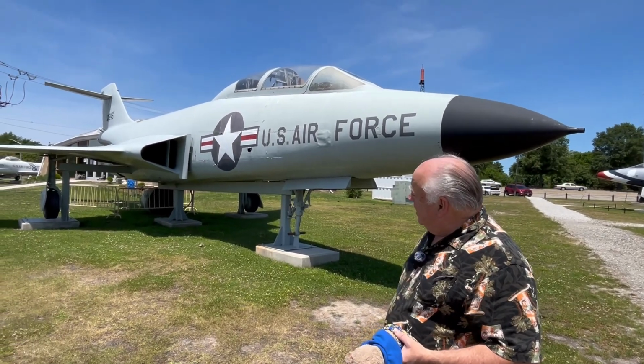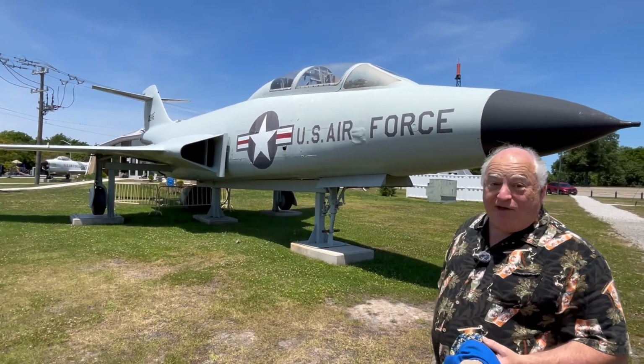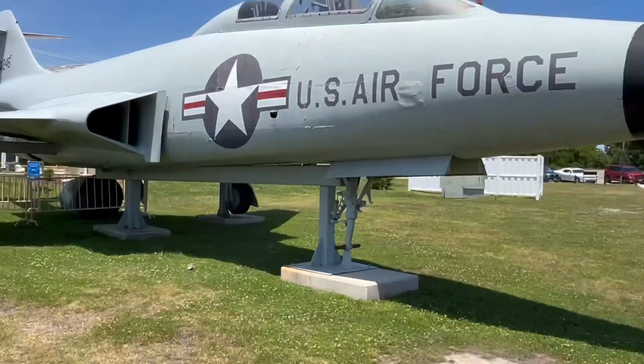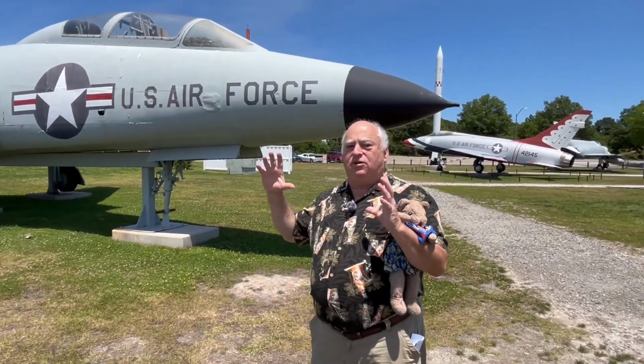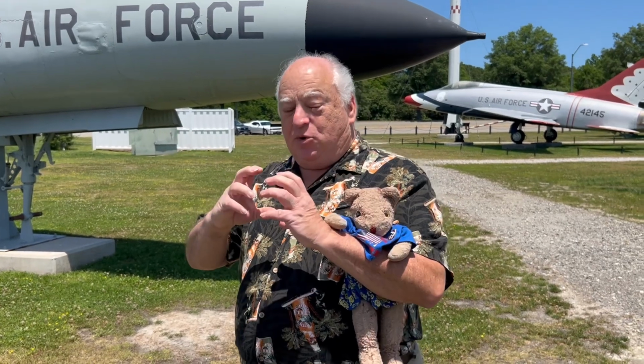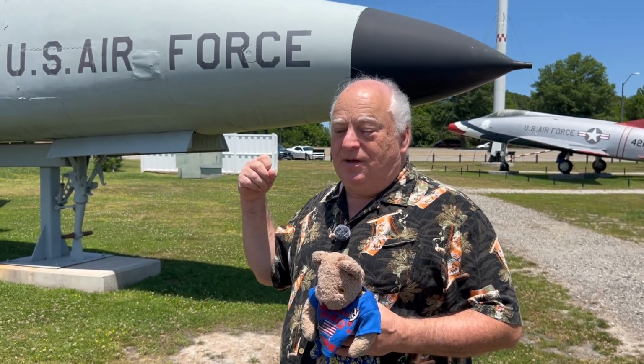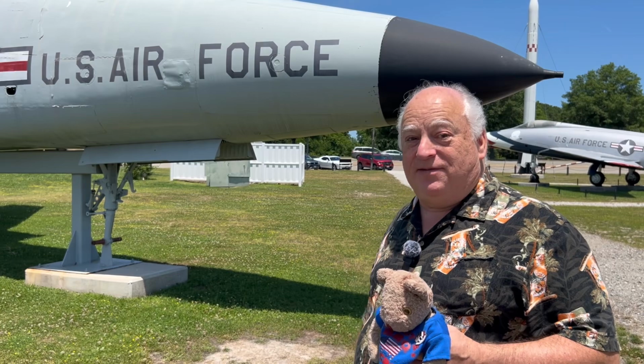I'm looking at something underneath. I'm wondering if something fell off the plane. There's some kind of cone in the back. Yeah, there are cones on jets that have afterburner at the back. When they go to afterburner, they squeeze it down to concentrate the thrust. And some of them had huge tails of fire coming out the back. The best is the F4. The F-111 had a huge one and was very loud. And, of course, the SR-71 when it takes off.